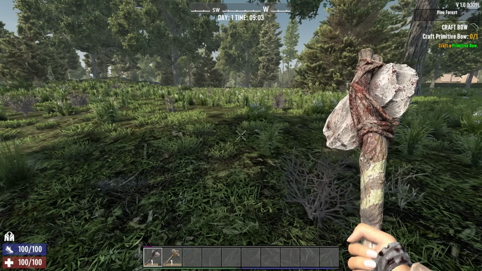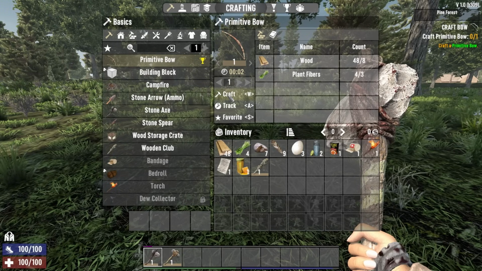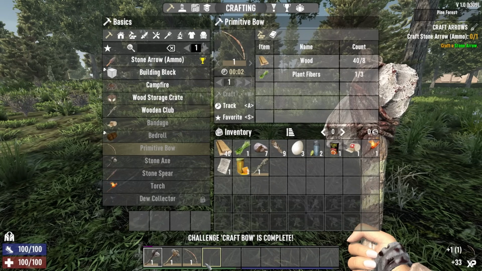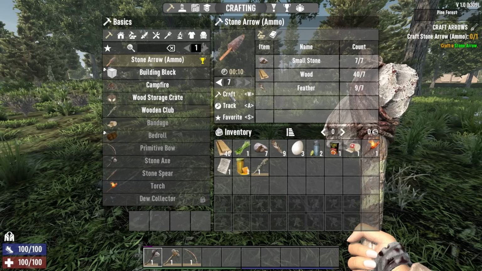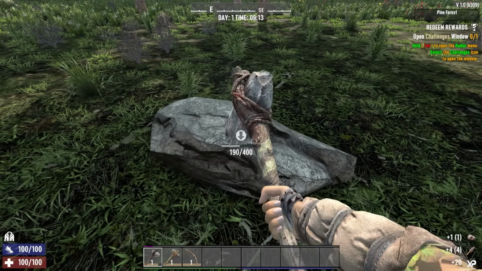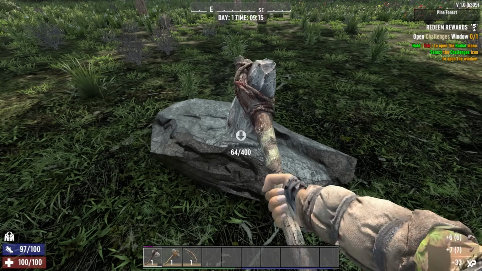Awesome. Craft a primitive bow. Can't talk. I'm too excited. Oh, gosh. Okay. Yes, we need that as a backup when we don't have stamina. Let's go ahead and make some arrows. Yes. Awesome. Let's get some more stone here. And then we are going to try to pick up more bird's nests because I want like maybe 20 or 30 arrows.